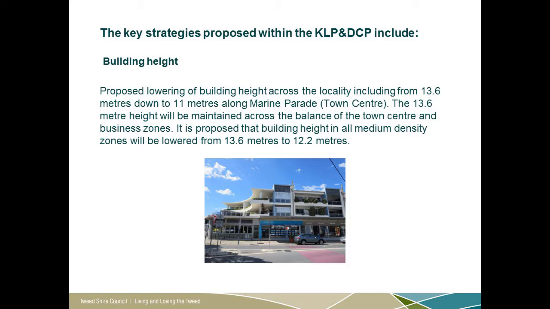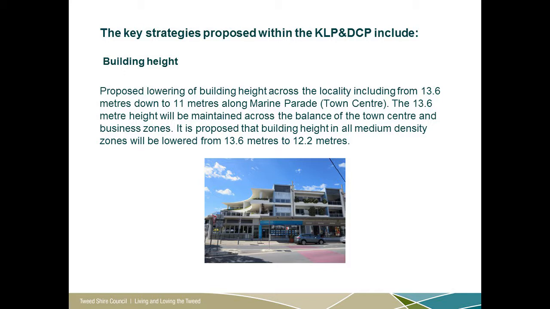One of the key comments that came out of the very first initial community vision survey was the character and low scale character of Marine Parade. So we had a look at Marine Parade, we looked at the street frontages, we measured building heights. We feel that dropping the height from 13.6 metres, which can potentially have a 3 to 4 storey building, down to 11 metres, which locks it in as a small 3-storey building, is something that's going to hit the mark in terms of preserving the character of Marine Parade. So it's proposed that it'll be dropping by 2.6 metres to 11 metres.